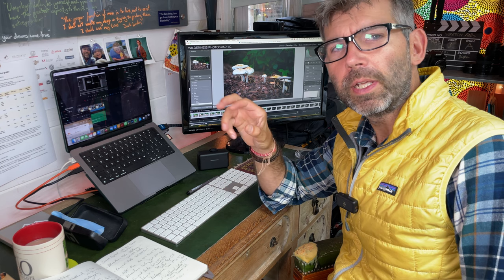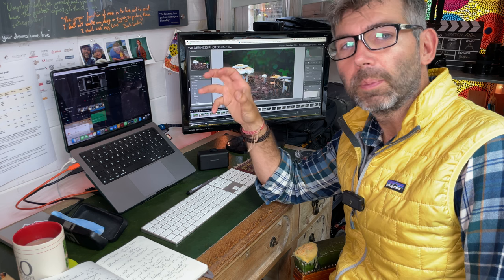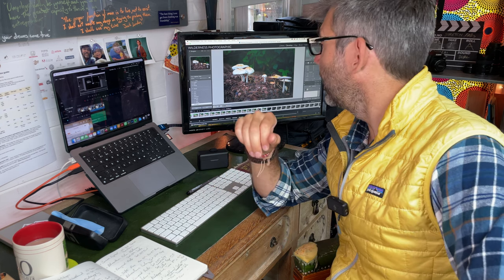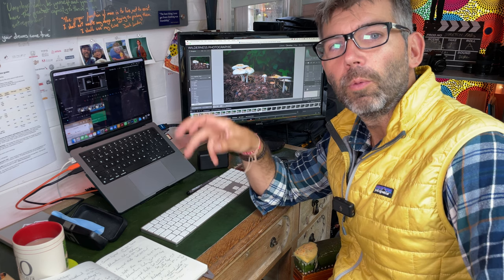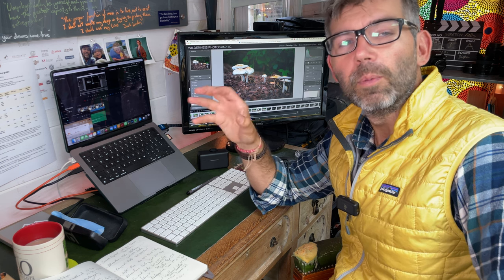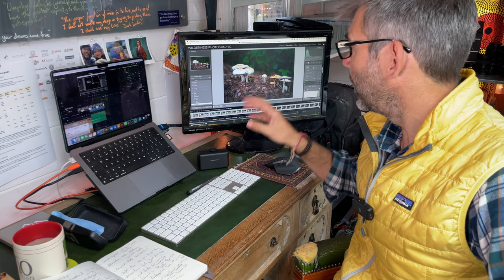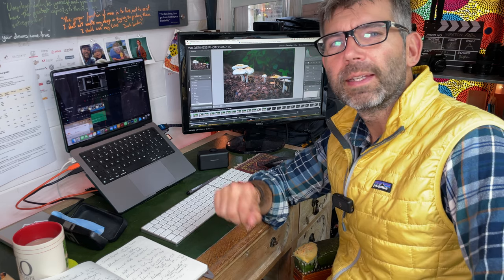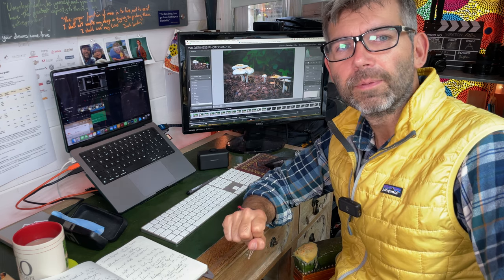For those interested, there are parts two and three of this series. In part two, we're going to take this technique and extend it to get a bit more whimsical by using artificial light, doing a bit of light painting, having things like these toadstools or mushrooms actually glow. In part three, we get even more inventive and look at what else we can do in the digital darkroom, including using AI tools to really push the images. If you're into nature and natural history, this focus stacking technique is super useful — get down to a piece of woods or natural space near you, see what you can find, have a lot of fun, and let us know how you get on.